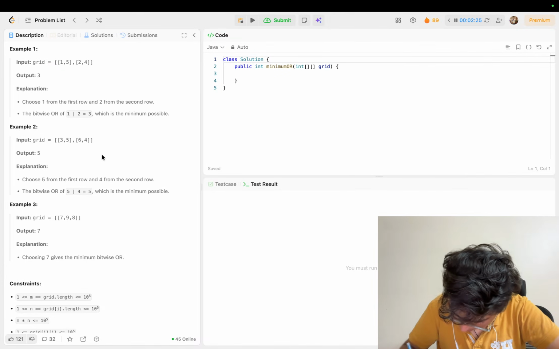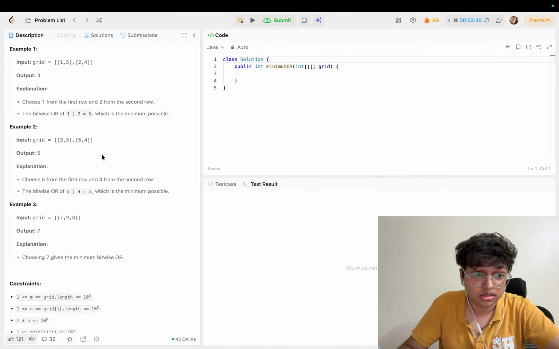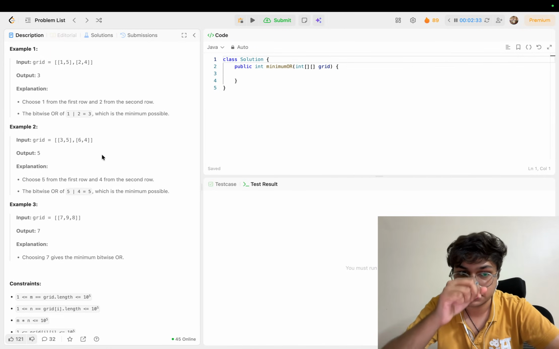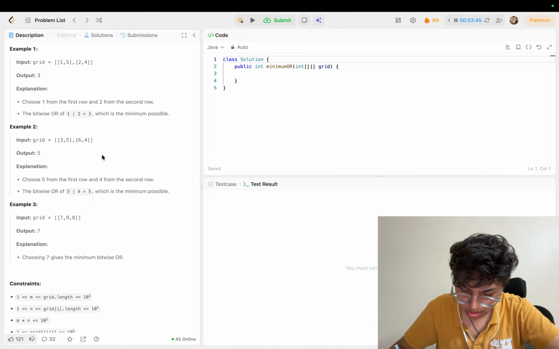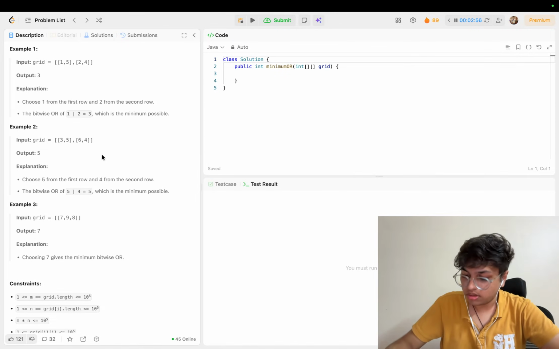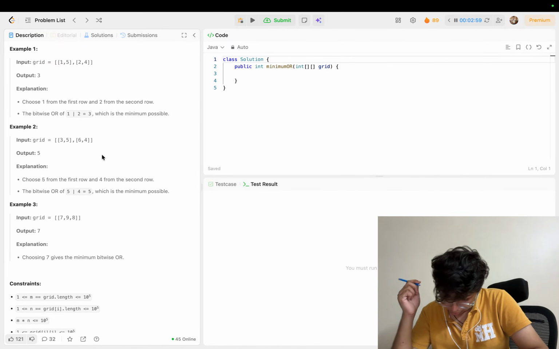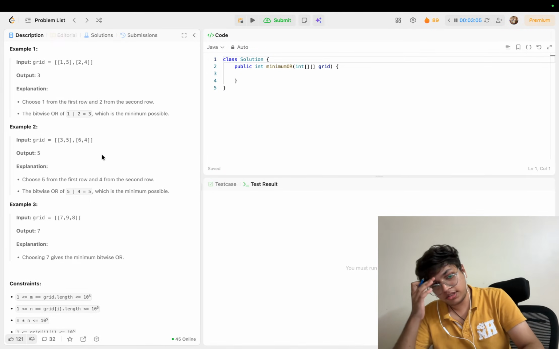Their OR will be 1, 1, 1. Okay. 3 or 4. This is the worst possible combination. 1, 0, 0 and 5 is 1, 0, 1. This is 4 plus 1, which is 5.